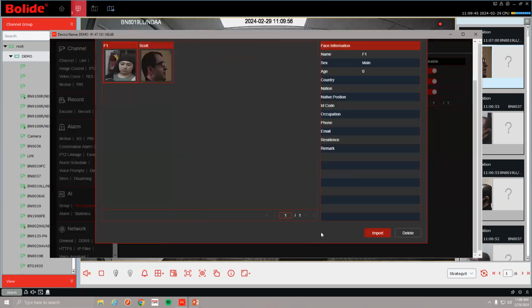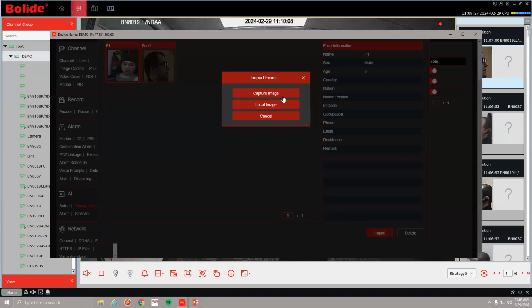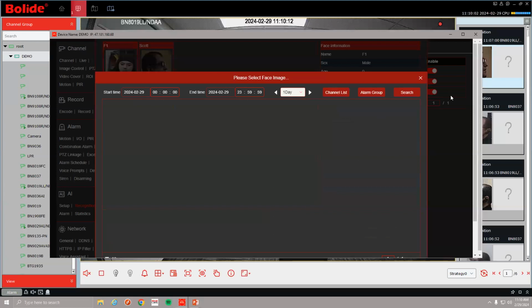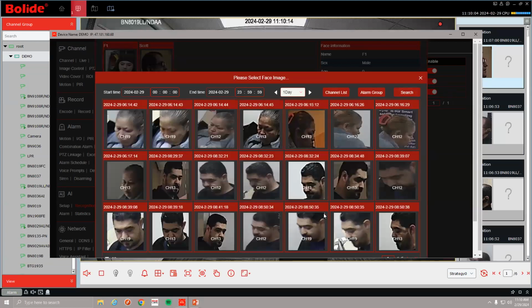Hey, Mike, do you have to use only the pictures that the camera captures, or can you use other types of pictures, like let's say from their Facebook or their Instagram or anything? Great question. So as I showed you on the import, we have a couple options. Captured image, this is what the recorder and the camera see, right? It's everything the camera's seeing. I can select from these photos.